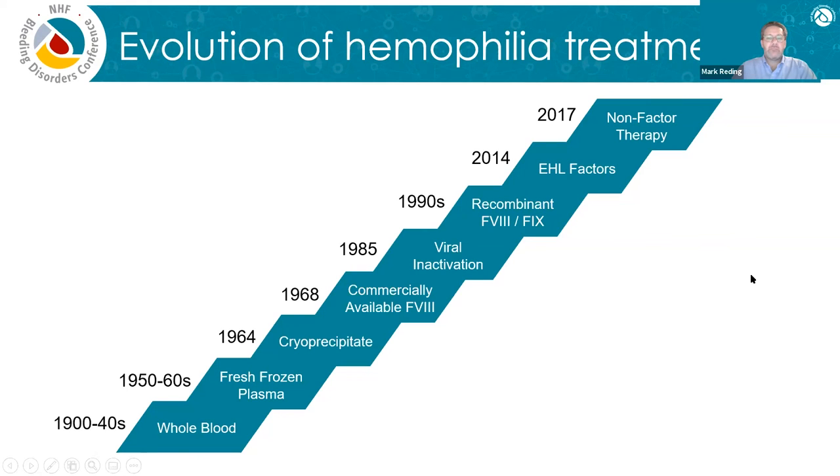This is a figure that you've probably seen before — a timeline of all the different things that have evolved over the course of the last 120 years or so in terms of hemophilia treatment, with some of the milestones along the way. The topic tonight is advancements in treatment, and what I want to really focus on is what advances we've made over the last century or so, and then really focus on where we are going from here.